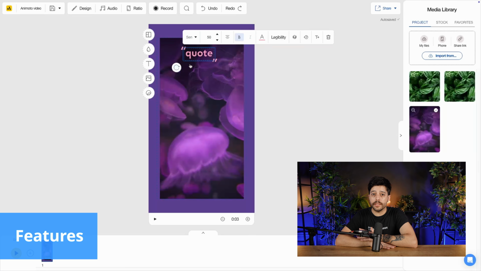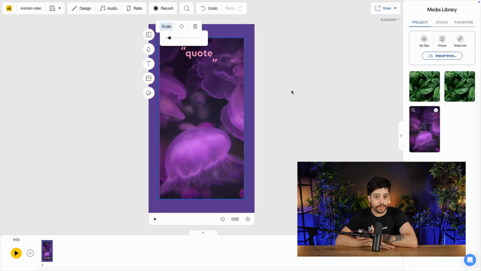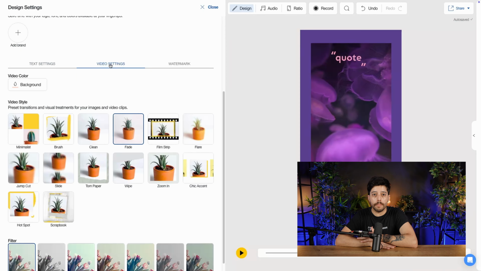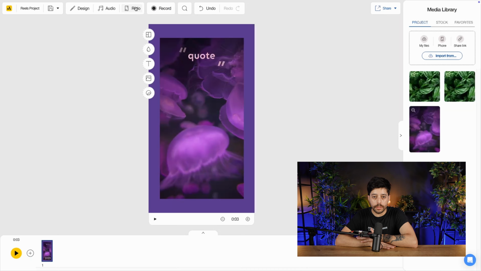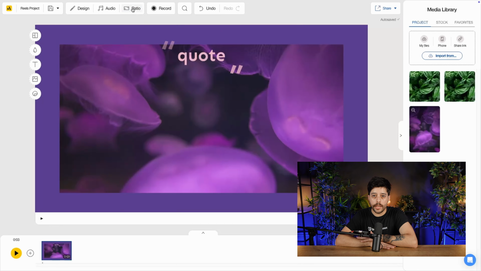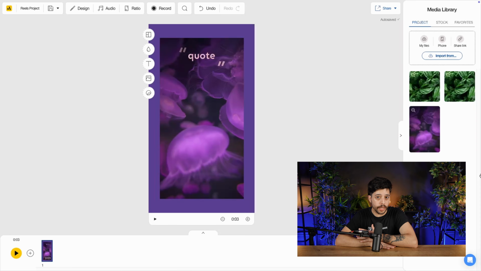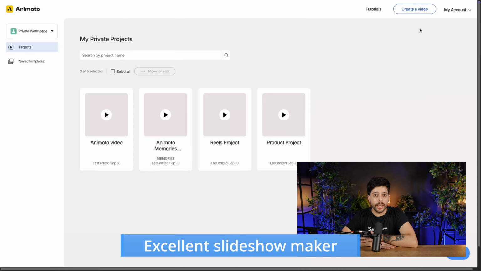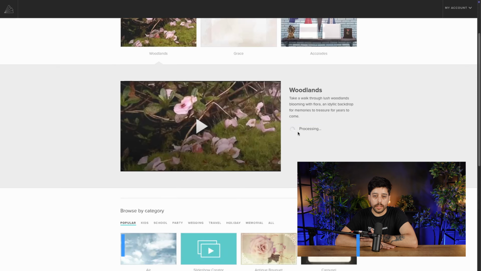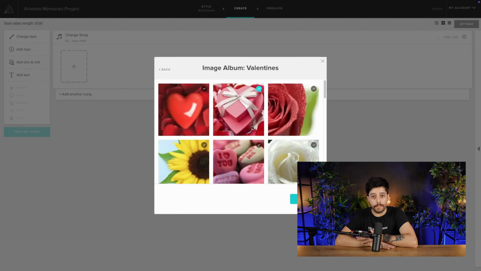Animoto's strength lies in how streamlined everything is, without sacrificing essential tools. You can trim, resize, rotate, and duplicate clips, apply filters, and change backgrounds. Swapping between square, landscape, or vertical formats is seamless. Edits stay intact, and previews help you visualize changes before committing. The slideshow editor stands out as one of its best features. It lets you extend photos, add branded elements, and adjust transitions mid-project.